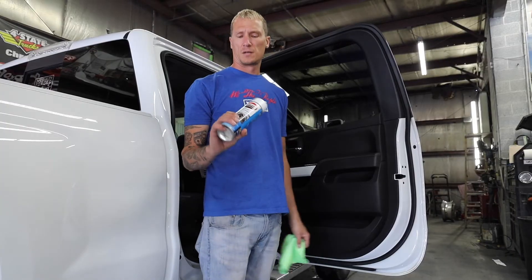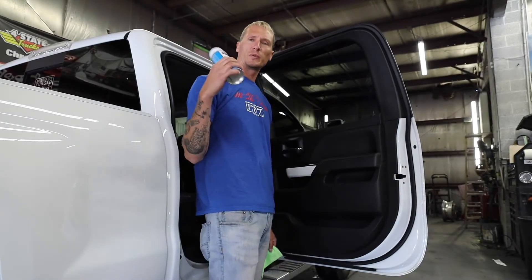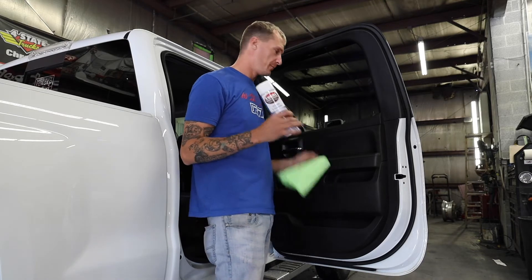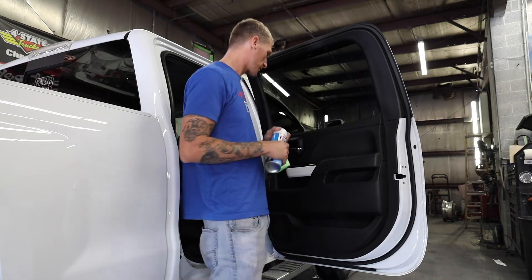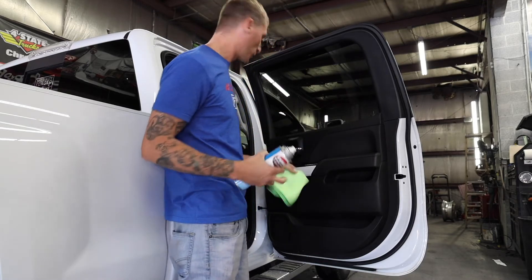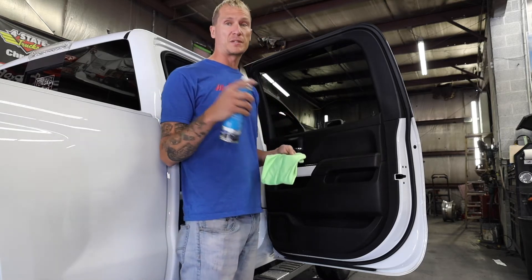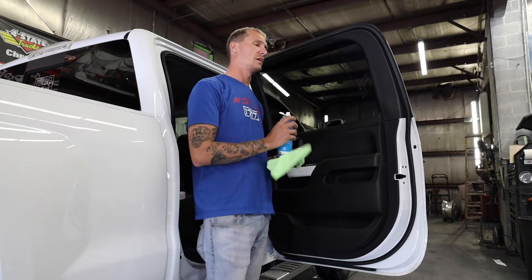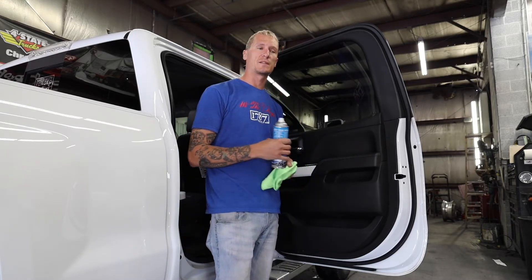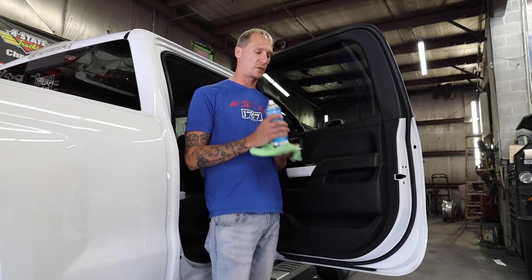So what I have here is our glass cleaner. This will be relabeled — it'll say 'Time to Shine Glass Cleaner' but right now it still says Evan's Glass Cleaner, but for this video it'll work just fine. What I do is just give it a quick little shake — it will foam up. This is a tinted window here and it is safe on tint. Your cheaper tints you will run into some issues. I don't recommend using it on cheap tints like Walmart or O'Reilly's brand, but your good tints, ceramic tints and stuff like that, it will work just fine.